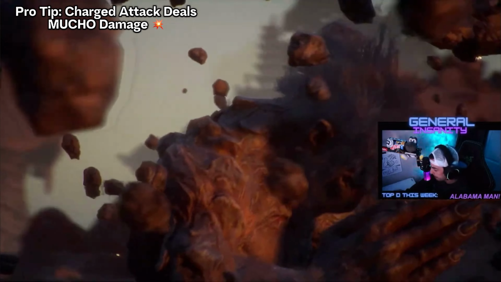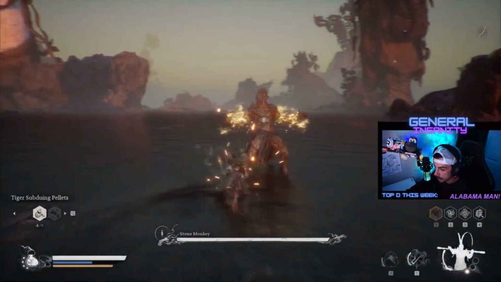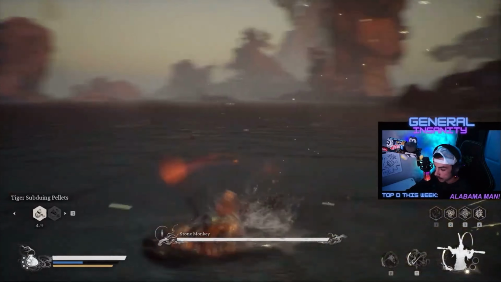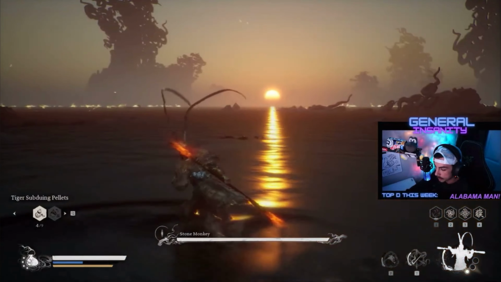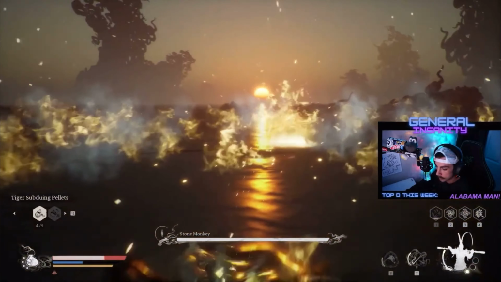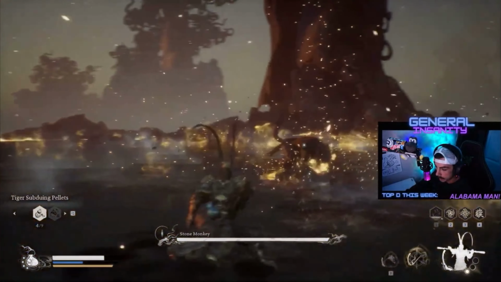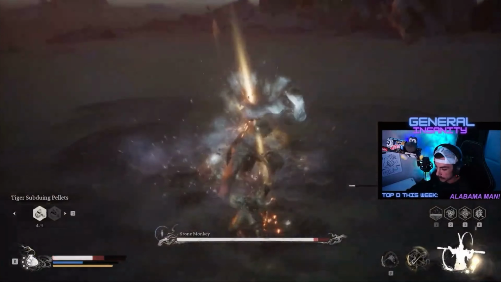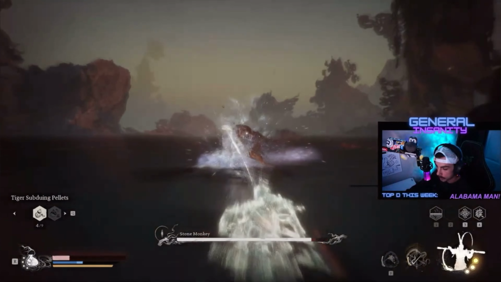Phase 1. Pretty straightforward. As soon as the phase opens, keep a little bit of distance. There's going to be a ring that he's going to spawn, and then it's going to collapse. You're going to want to dodge roll both of those, followed by a delayed slam. Here's another close range melee smash combo that you definitely don't want to get caught in.